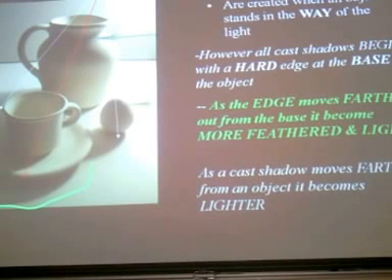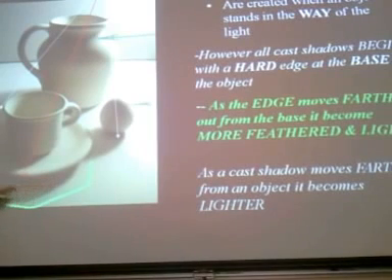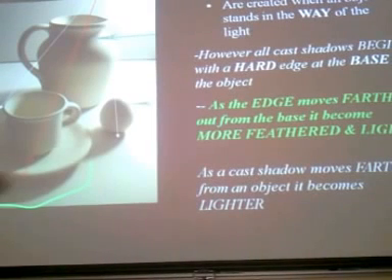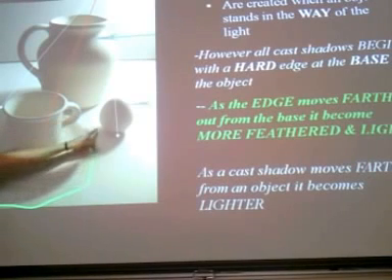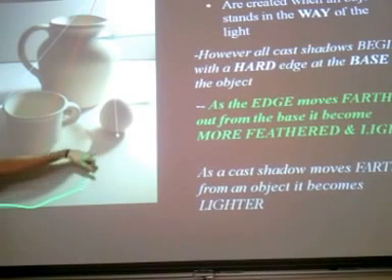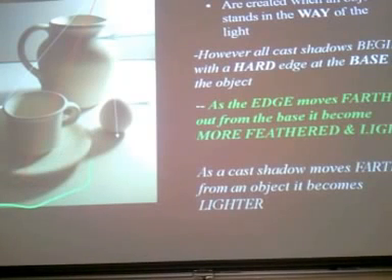As the cast shadow moves farther from the object, it gets lighter. So not only does this edge get lighter, as you can see at the base, closer to the base, the cast shadow is stronger, so it's darker. But as it moves out, you can see from here to here, there are two different values. They're getting lighter. Same thing here. There's a dark line here, and as it moves away, it gets lighter. And there's a dark line here. As it moves away, it gets lighter. But right here, light is peeking through, so it's going to look a little more light on that side, in case you were wondering.